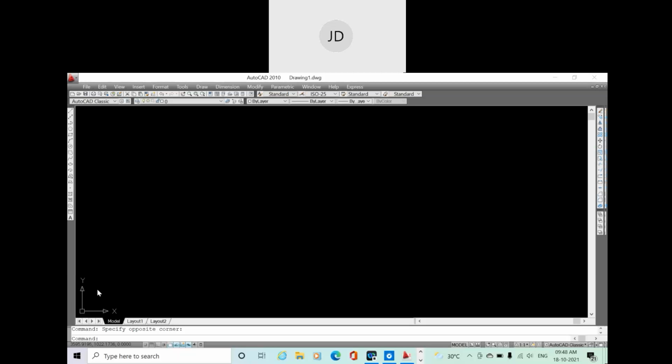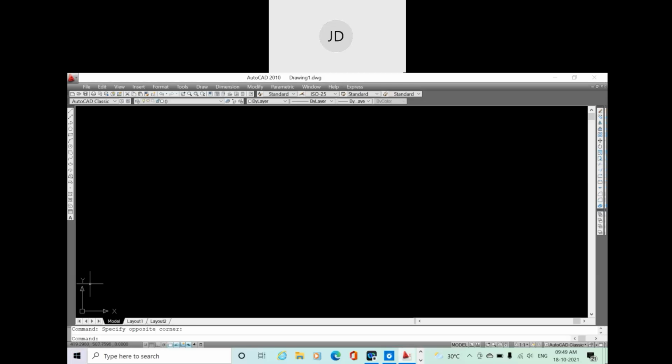Okay, so since we are about to draw a two-dimensional drawing, you can see only two axes, X and Y, and the third axis, the Z axis, is directly perpendicular to the plane of the drawing. For a mechanical engineer where three-dimensional drawings are required, you have to go for the three-dimensional coordinate system, and in that case you can see the Z axis in some position. Since we are going to draw all this civil engineering drawing in two dimensions, we are fixing it at the X and Y axes only, and keeping the Z axis perpendicular to the plane.